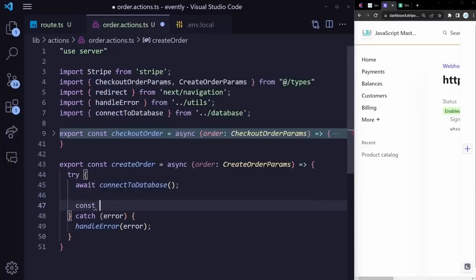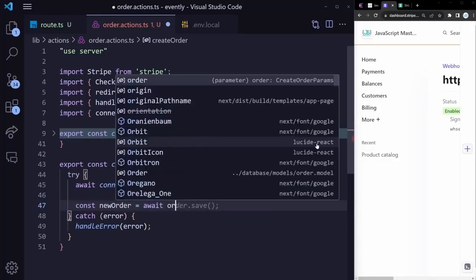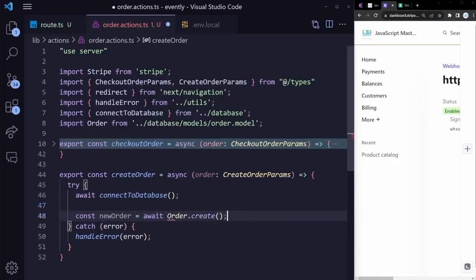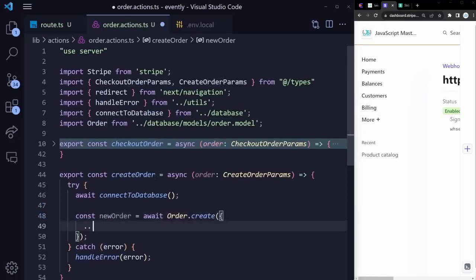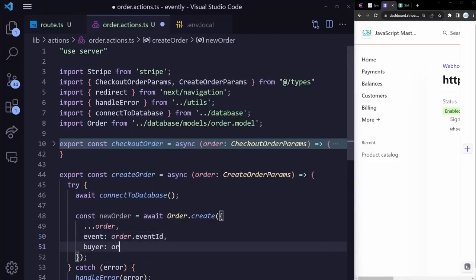Then we want to form a new order by saying const newOrder is equal to await Order.create, like this. And this Order has to be imported from our database models. To that order, we spread the entire order coming from params, and we pass the event equal to order.eventId, as well as the buyer equal to order.buyerId.